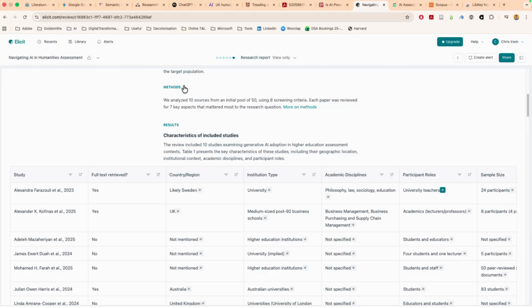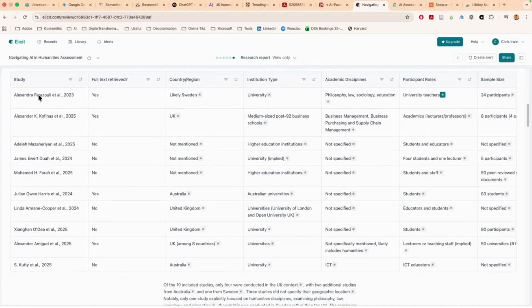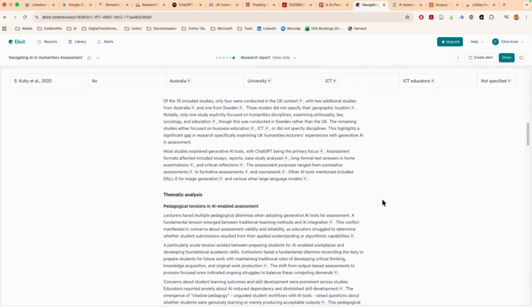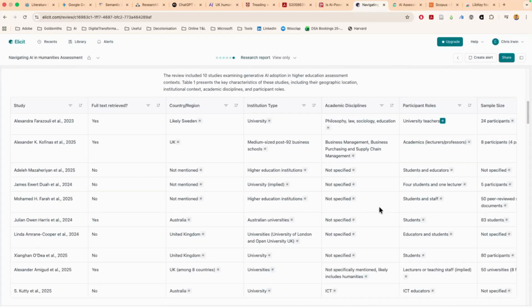What sample size is being used, because that's what a systematic review is, isn't it? It's going through every piece of the literature with the same system, for want of a better phrase. When you've got your information organized in a table like this, I would say, as somebody who has not had to do a systematic literature review, that would seem the most logical way to do it.